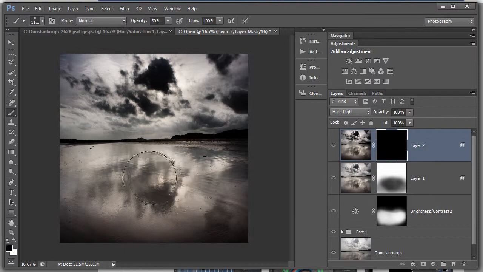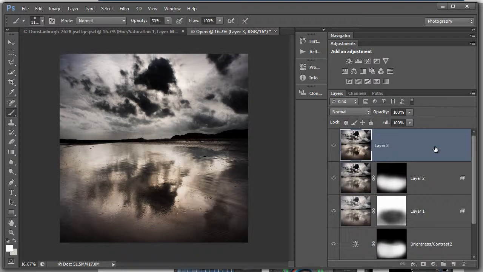And I put invert mask on this one, so Alt click on your mask icon. That will give you an invert mask, and just work on that beach there. So really getting those clouds to stand out a bit more on the beach, nice and dark and ominous. Really just little brush strokes, keeping the brush a nice size. 30% opacity, remember. So we've worked in that. Looking good, in fact. And stamped copy again.